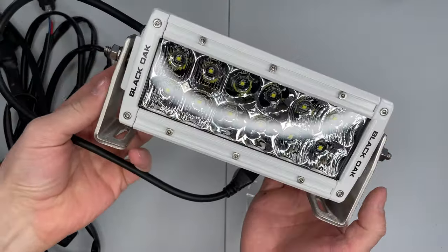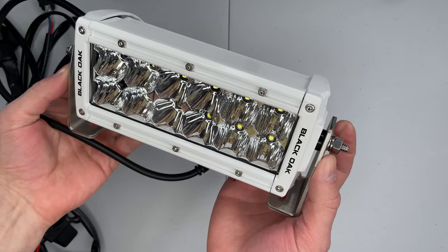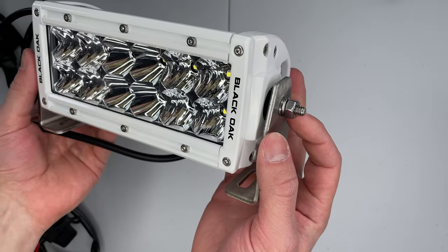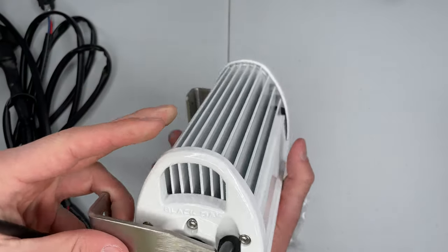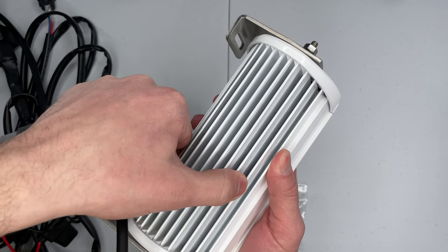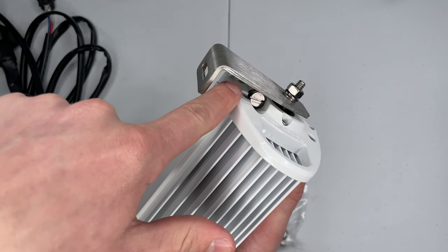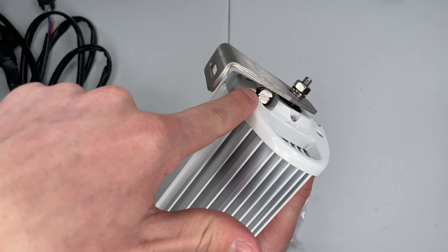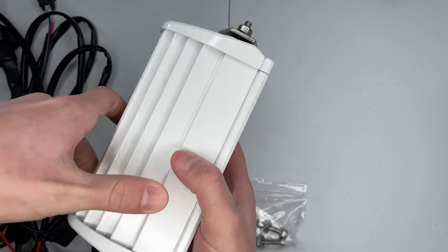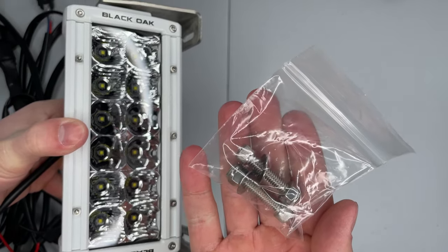This light has stainless steel mounting brackets with plastic washers to separate the stainless steel from the bar, and some stainless hardware as well. If we go around to the back, there are some pretty nice solid cooling fins — you can't just bend those easily, they're solid. There is also a venting screw, which would allow you to get out some condensation if it were to form behind your glass. It does come with some mounting hardware as well.